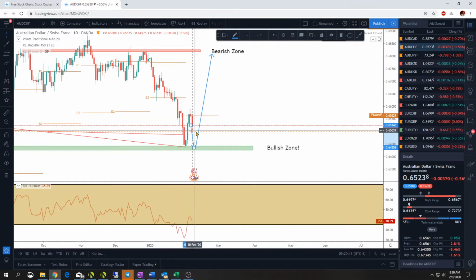So option one, we hit our alert. We're going to start looking to be long anywhere in this region. I'll go ahead and change because I think we'll more than likely get a little bit of pullback down here today on the open. We're going to look to get long.